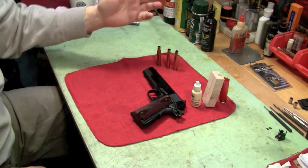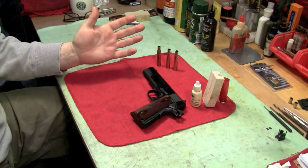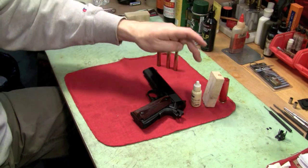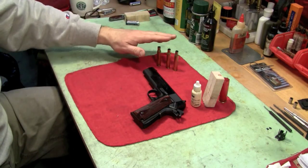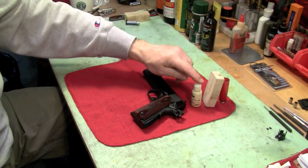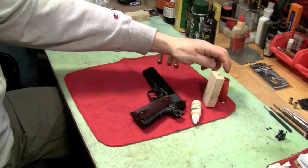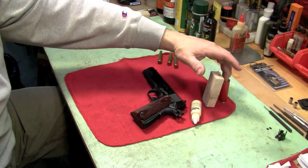So, the way to approach this is to say, well, I have a minimum of 2, 4, 6, 8, 10 rounds. Maybe I shoot 2, 4, 6, do a tactical reload, and then I'll have enough to knock down this popper that'll activate the swing target, and I can put 2 rounds in each with ammo to spare.